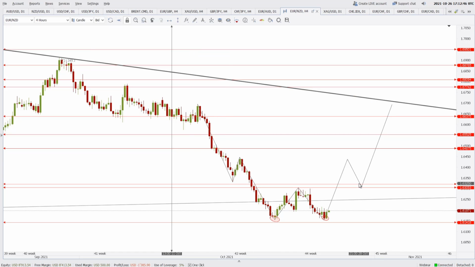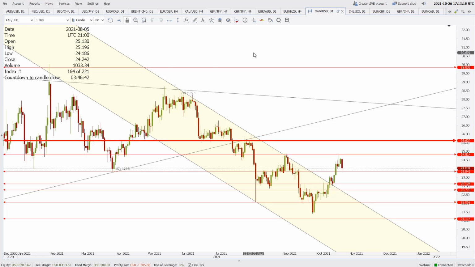you should not be opening a buy position. So we will have to open a buy position here with a small stop loss below this level. Okay, so this is a double bottom formation here, but the formation will be confirmed only when the price breaks higher than the 1.6305 area. I hope you got it. Right now the price is trading between the support of 1.6141 and the resistance of 1.6305 in this market. Silver, I am bullish on silver, but silver has just met with a very strong resistance of 24.81.